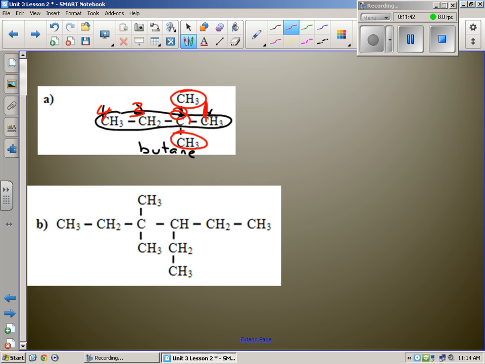So I'm going to put on here 2 methyl here, and 2 has a methyl, so that turns out to be 2 and a 2 have methyls on them. So I put 2, 2 dimethyl, okay? And you might say, well, once again, do I need both 2's there? Yes, you do. Do I need the di there? Yes, because you're telling me that on 2, there's a methyl, and on 2, there's 2 methyls, dimethyl, and they happen to be on 2 and 2. So you do need all that. That's all, once again, one word, 2,2-dimethylbutane. All one word, okay?